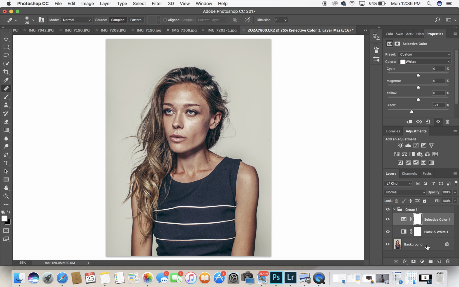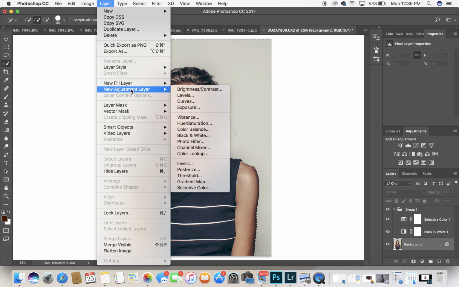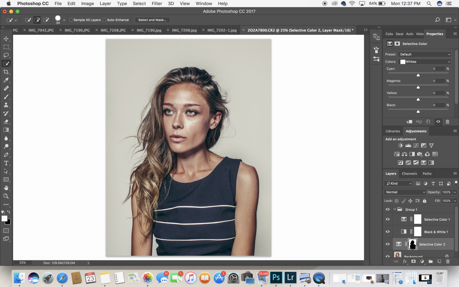This is good. Okay, anyway, the last thing we're going to do with this image is go to background. We're going to click on background and click this little tool right here. I don't know what it's called. I think it's called the selection tool, if I'm not mistaken. Just select everything in this picture that is the background or has a large part of the background in it. We're going to correct the yellowness or greenness of the background because I don't really like that. Go to new adjustment layer, go to selective color, click OK.